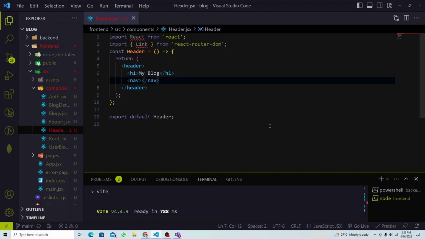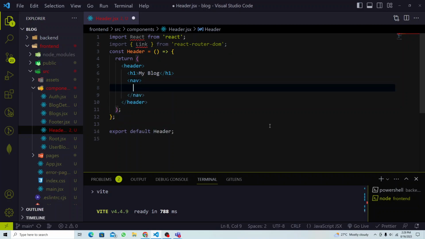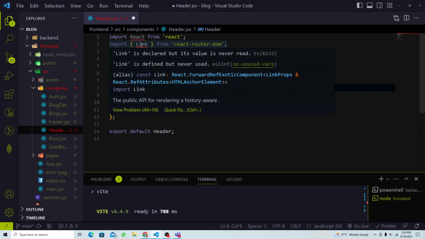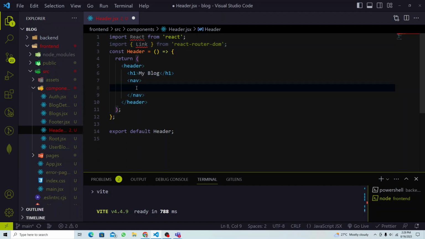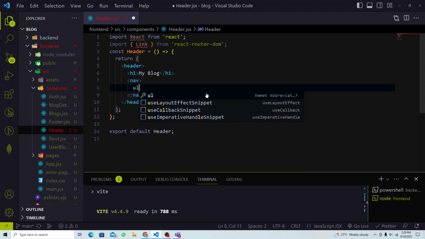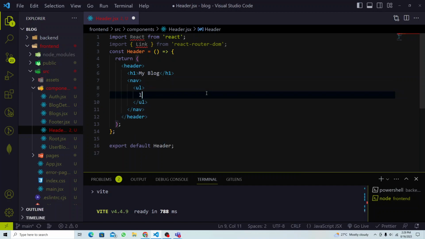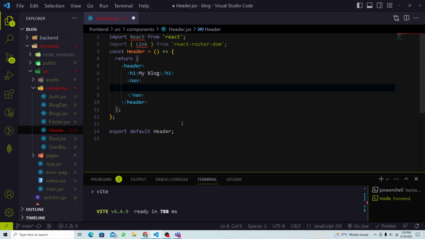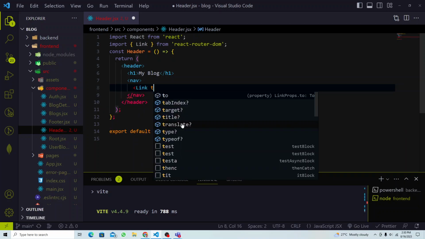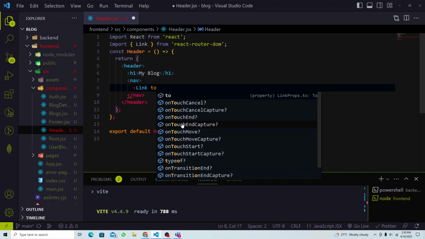We have to add a link here. So normally what we do when creating any navigation, this link is an a tag. So either we just put an a tag, or we can add ul and li, if you want to create a list, but we don't have to. Just leave it as the a tag, keep it straightforward, link, and then link 2. I think, yeah, here will be 2.